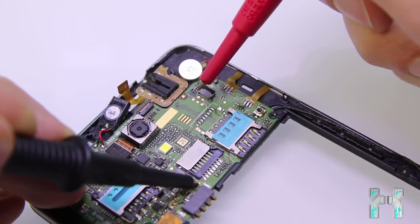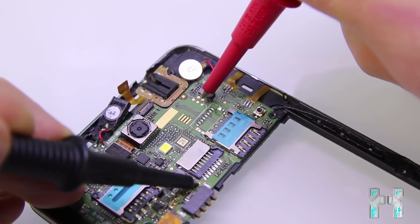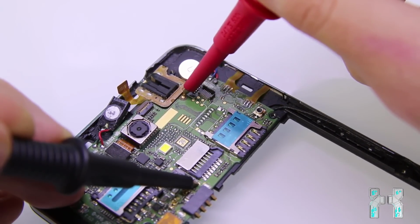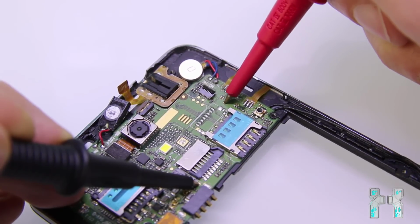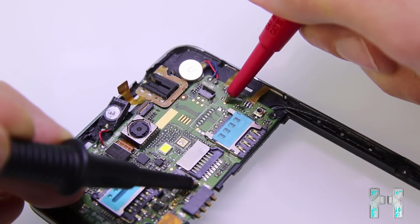And actually I found out it's the golden test point, which is very close to the volume rockers. So I think it's somehow connected, and that is also why the volume down button triggers the META mode. But that's only on newer phones. On some older smartphones you may have to find another test point, and you can also solder bridge that point. So you just solder that point to ground, but after the flash you have to remove the solder bridge because otherwise the smartphone will not boot. So if I now ground the point, it pops up as MTK USB VCOM port, and I'm ready to flash the smartphone, and now I'll show you how to do that.